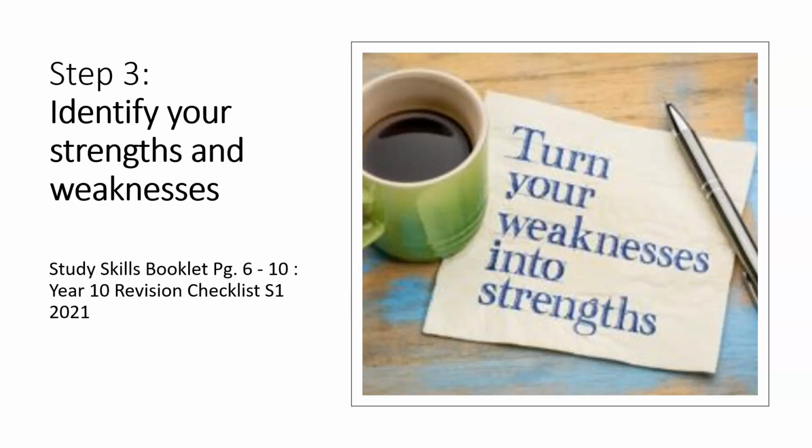All right, step 3, identifying your strengths and weaknesses. Now, for the Year 10 students, on pages 6 to 10 of your study skills booklet, there's a revision checklist. Now, the idea with this checklist, and any checklist for any student watching this, is to write out a list of all the things you need to know for that exam.